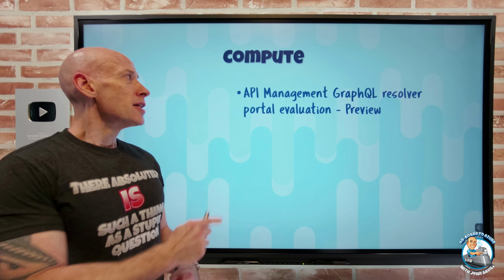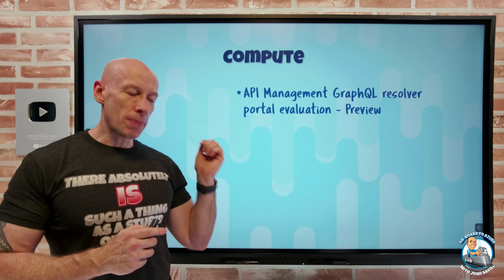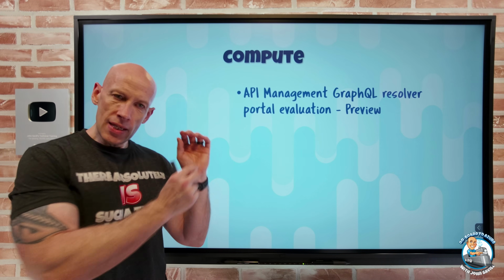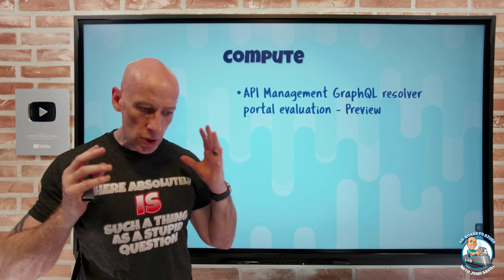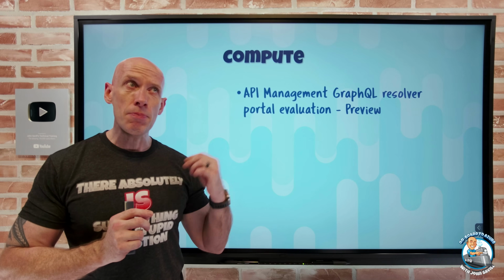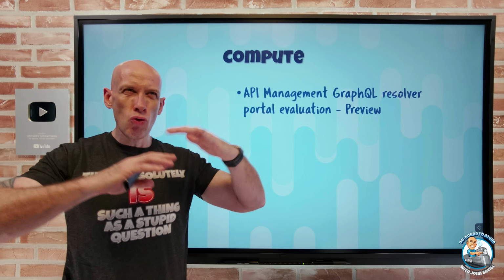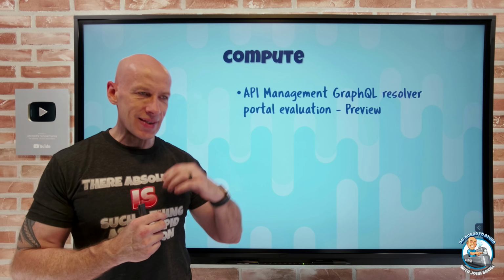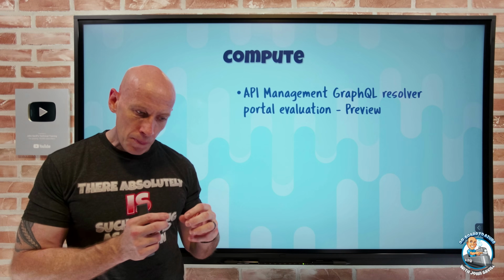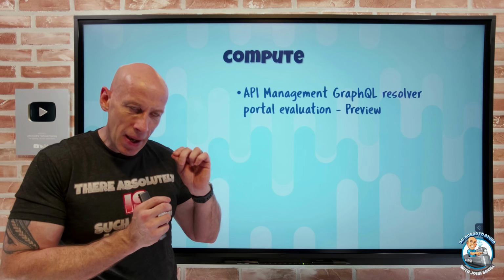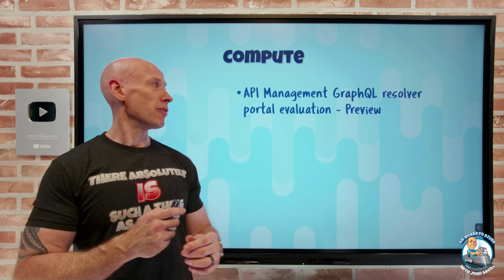On the compute side, API Management now has portal-based evaluation for GraphQL resolvers. So I can think about this as an API based on the GraphQL query language. GraphQL is an open source industry standard language for APIs. And unlike REST, which is really around actions on resources, it's a broader set of use cases. It focuses on data types, schemas, and queries. And so now what this lets me do is, from the portal, isolate and assess the behavior of a single resolver, just enhancing my overall GraphQL developer experience.